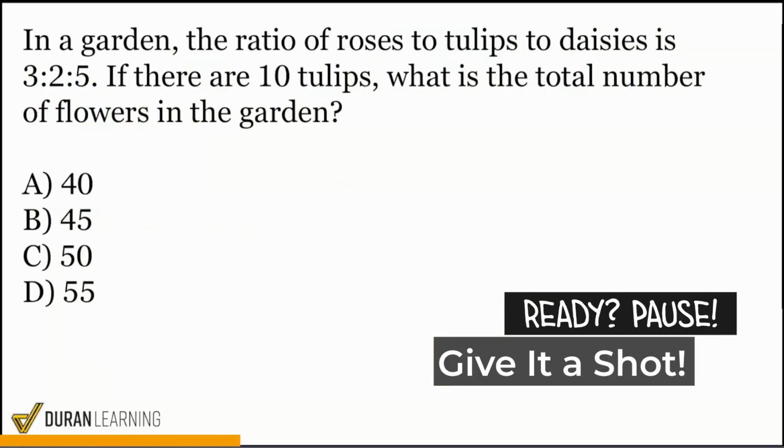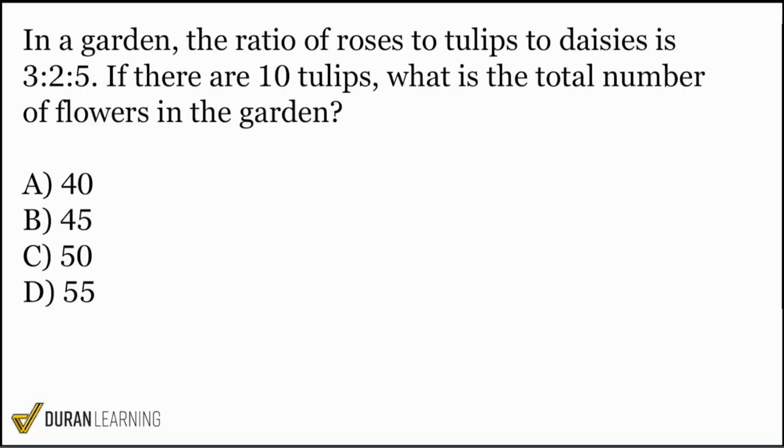All right, let's go ahead and work on another triple ratio question. Let's go ahead and get that fear out of that system. So as always, we'll read the question first. So it says, if there are 10 tulips, what is the total number of flowers in the garden? So just like in the previous question, we're given a part and then we're looking for the total. So we'll say we have 10 tulips and then we are trying to find the total. So just like in the previous question, this one's really, really similar.